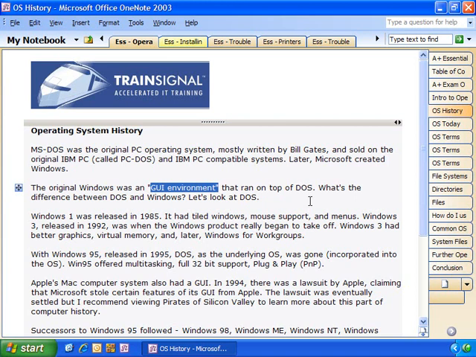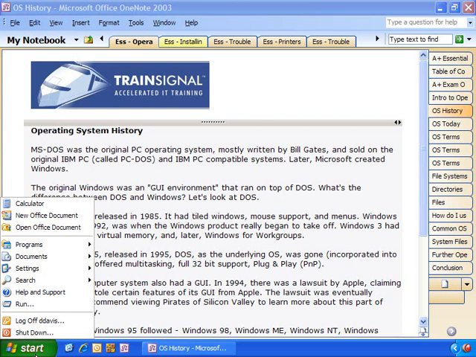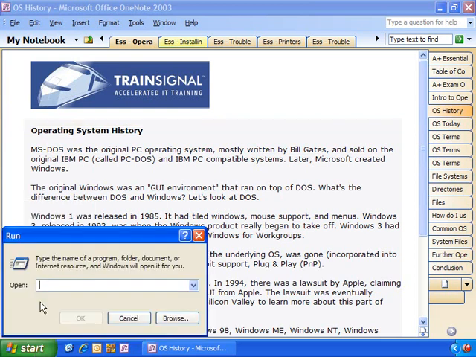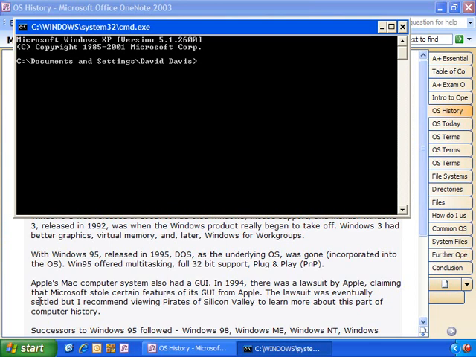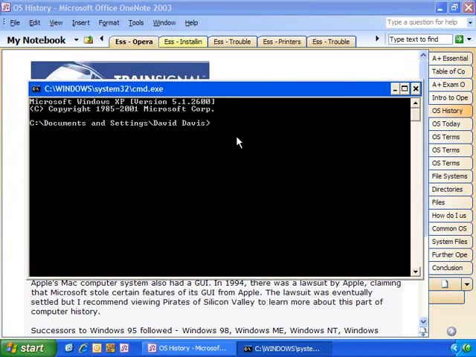So let's take a look at DOS quickly. And when I say take a look at DOS, really I mean the DOS prompt that's built into Windows today, not the true DOS operating system. So if I go to Start, I go to Run, and I type in CMD, this brings up a command line prompt, and this interface right here is what DOS looks like.